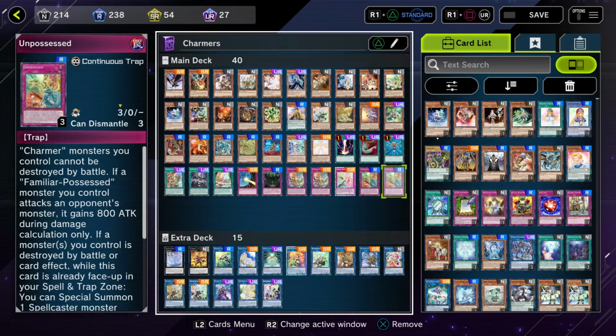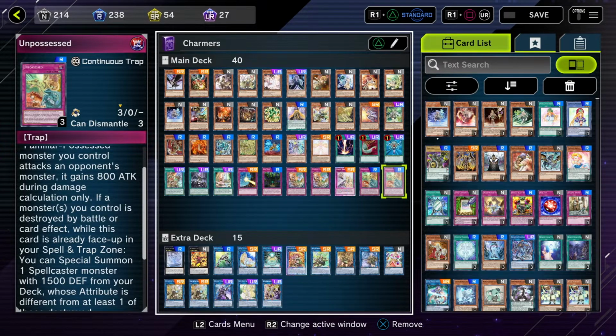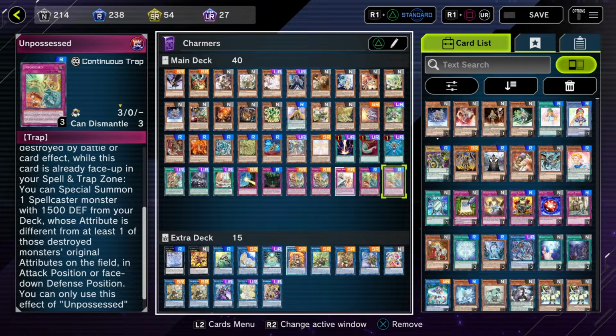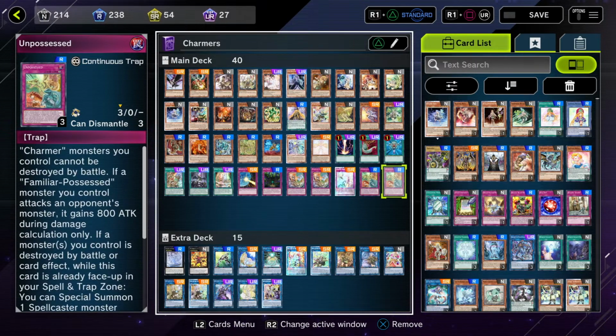So that's nice. And then if a monster you control is destroyed by battle or card effect, you can special summon a spellcaster with 1500 defense from your deck, whose attribute is different. So that's cool. It just provides so many positive benefits to your gameplay.